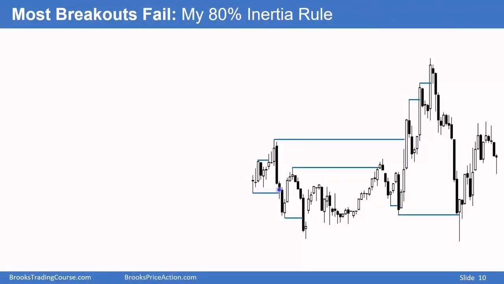So the market broke above this low, reversed up, broke above this high, reversed down. And it just repeatedly reversed breakout attempts. New high, failed. New low, failed. We tried to reverse up, failed. Broke to a new low, failed. Broke above this high, failed. Above this high, pulled back. This high, we pulled back, tried to reverse down, tried to fail. Here we tried to reverse down, and we succeeded. We broke below the bottom of this strong rally. But the breakout failed.